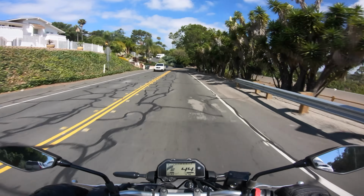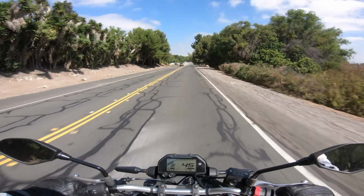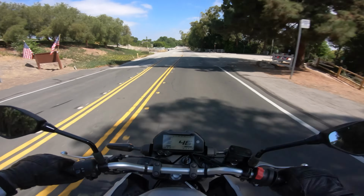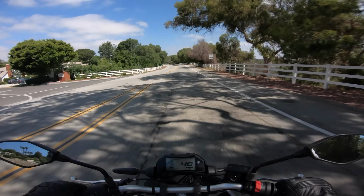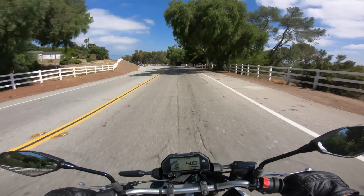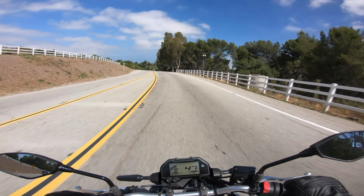Tires good, chassis good, brakes would probably fade a little bit once you really started leaning on them, but in general it's just such a fun little bike, and it's playful, and the balance is nice, it's communicative, it's planted, it's all the things you want from a motorcycle. And again, considering it's coming from Yamaha, one of the more prominent motorcycle makers in the world, no real surprise that they have this one figured out.